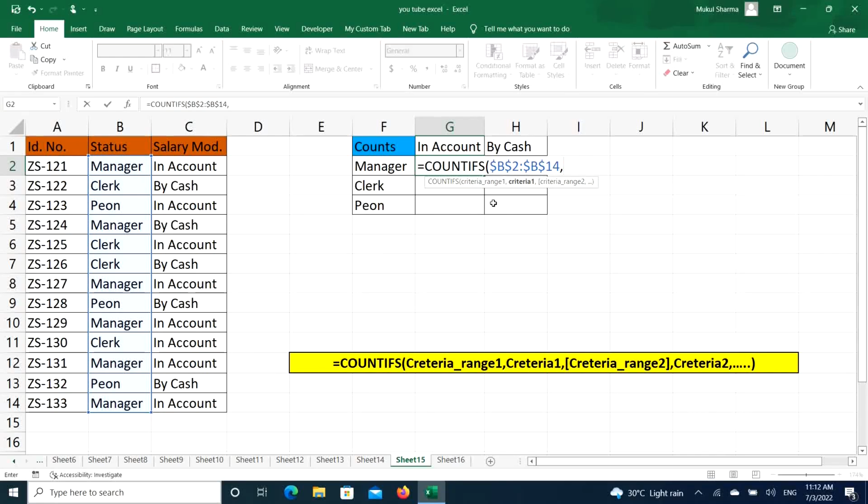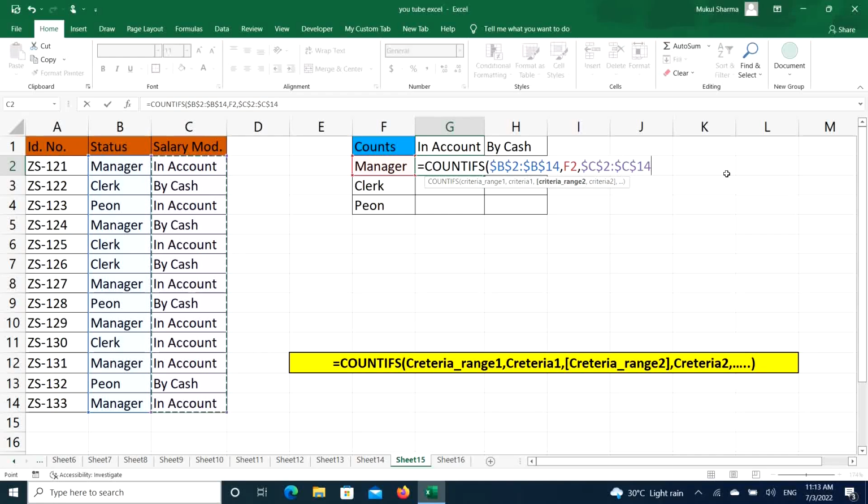Now after criteria range 1, I have to go for criteria 1. So this cell is my criteria, because I want to count how many managers in the first criteria. Fine. And then criteria range 2. This is the second criteria range, the salary mode. Press F4.